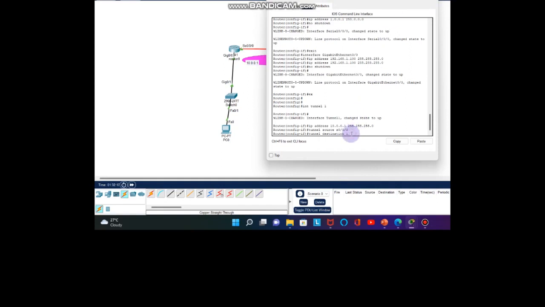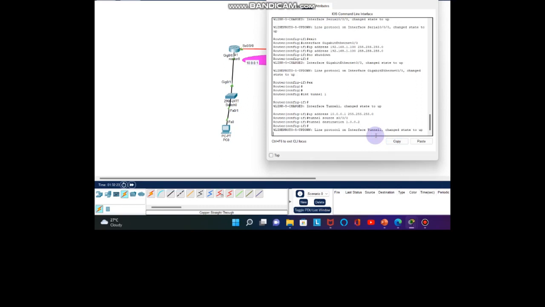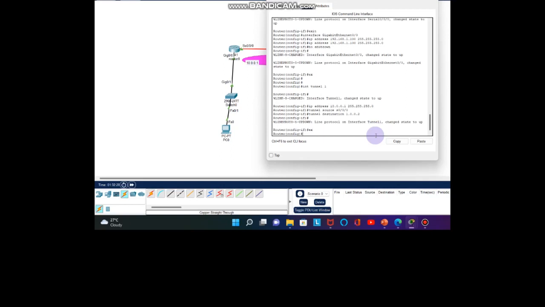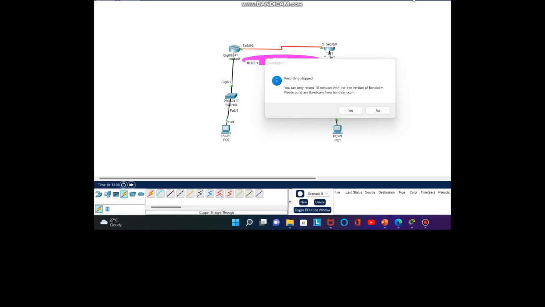It is 1.0.0.2, I think, correct? Done, right? So this is over. Now give exit. So one side is completed. In the same way you have to do it in the other router also. So one side of the tunnel is over.